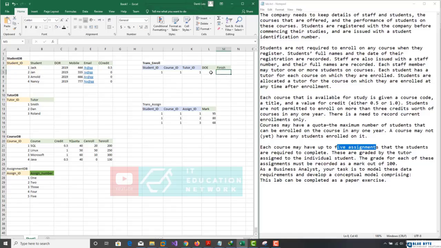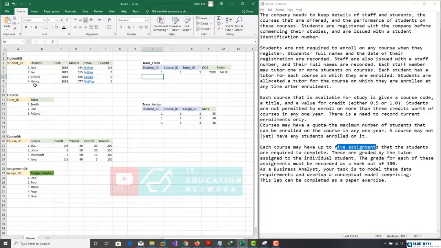So here, date of enrollment, I will assume 2019. So in finished, either I will put false or I will put true. So currently it is false, which means he doesn't finish the course yet. And that's why the current credit is still 0.5. And because of that column, which we have here, we can also tell whether the quota is being met or not yet for the course itself.